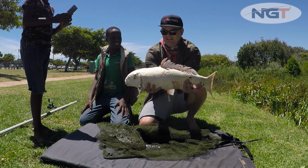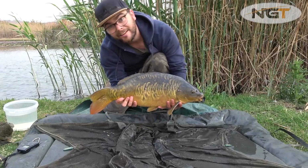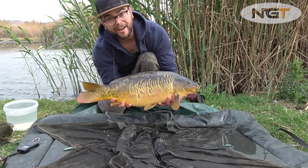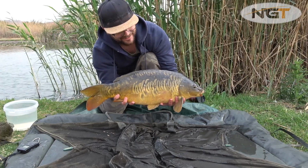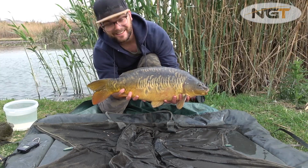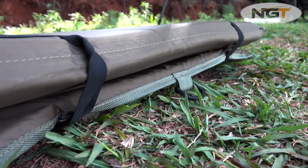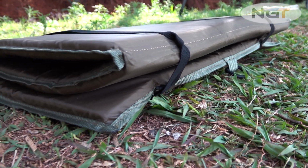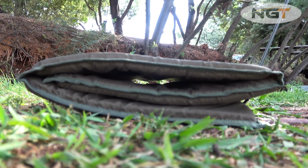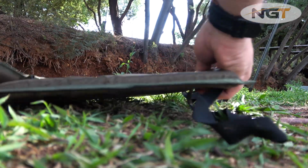So here are 2 different options on carp care gear. The one is a cheap option that everyone can probably afford and it's very important to have. And the second one is the more advanced one, if you really want to take your carp care seriously and look after your fish so we can get some 30-40 pounders coming out of our waters. The first setup is a budget kit, which consists of 3 pieces. A 90 Rand landing mat that you can get at S&Z Tackle. All it is is a 3 cm thick foldable mat that has a semi-waterproof material and can cushion a carp's thrashing on the bank.